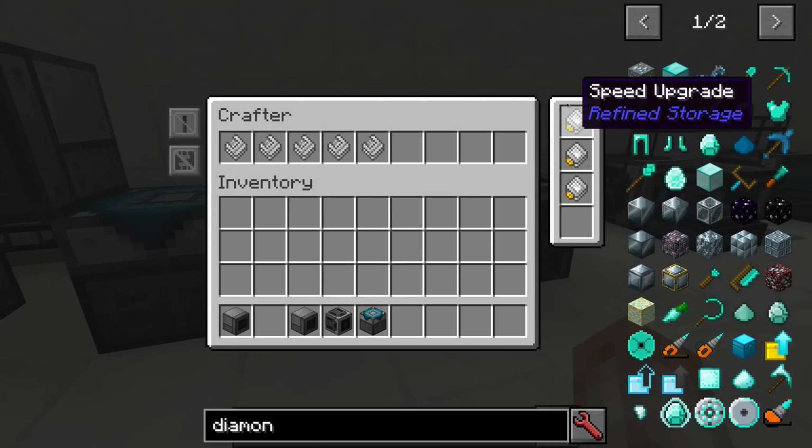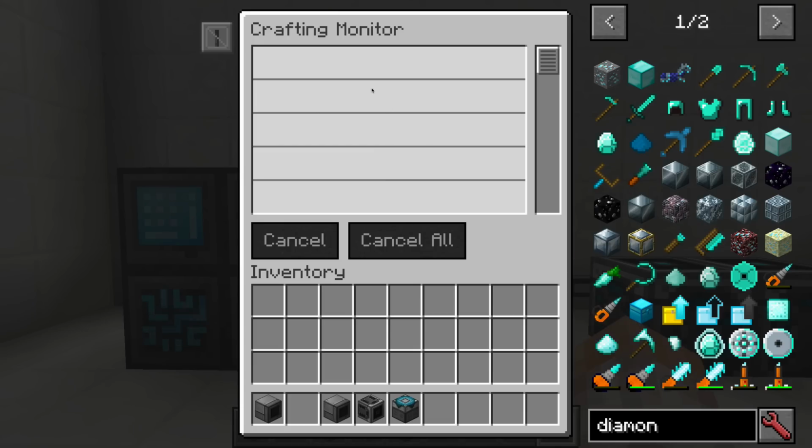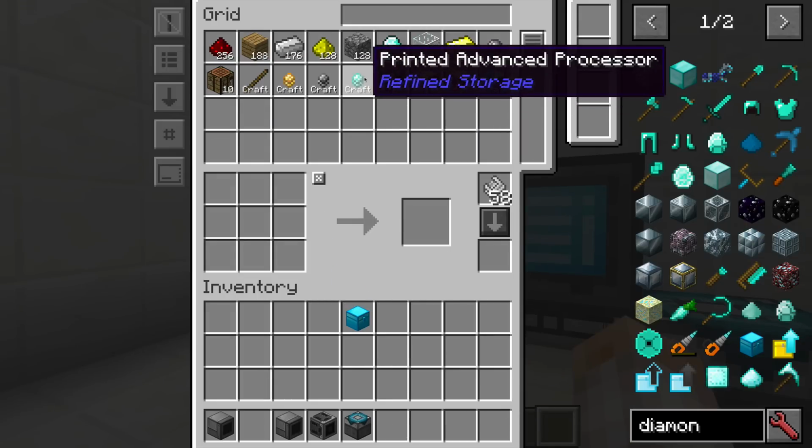And you can also attach speed upgrades inside of these crafters to make them go a little bit faster. If you attach a crafting monitor to your network, it will actually tell you what the system is crafting. So I'm going to go in here, pull out diamond chest, and I know how to make all the different tiers of chests.